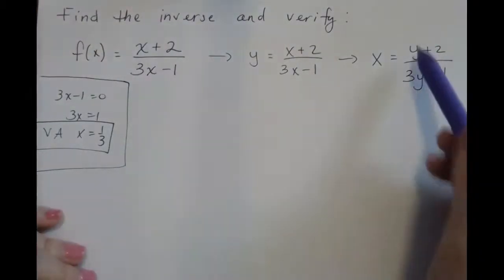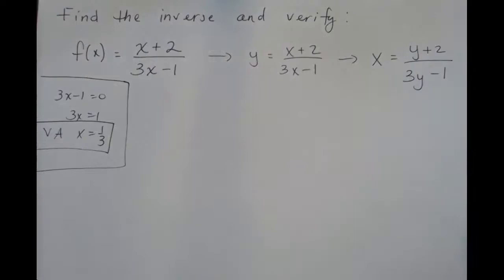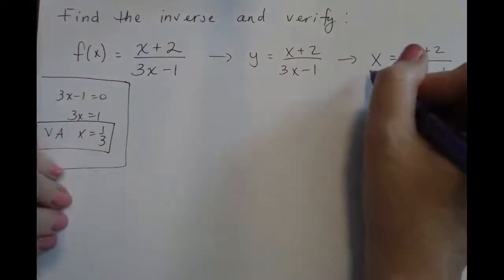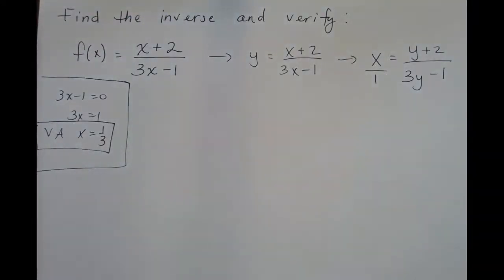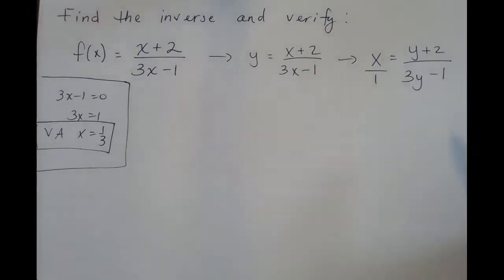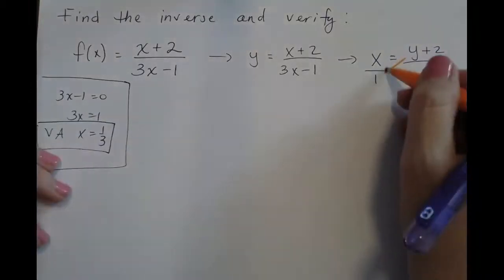And now our job is to solve for this y. So this is why we reviewed solving literal equations in the summer work and also back in the P chapter, because we need to do it right now. We need to isolate the y. So how are we going to do that? Well, the first thing I'm going to do is put x over 1 and realize that I have a fraction set equal to a fraction. And then from there, I am going to cross multiply.